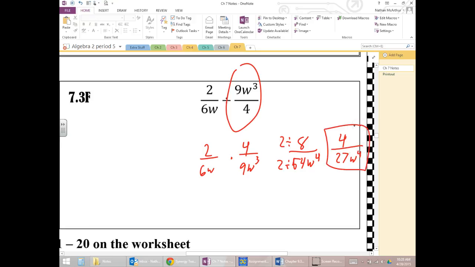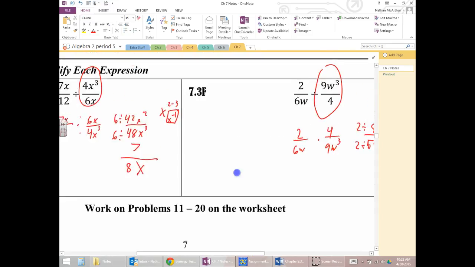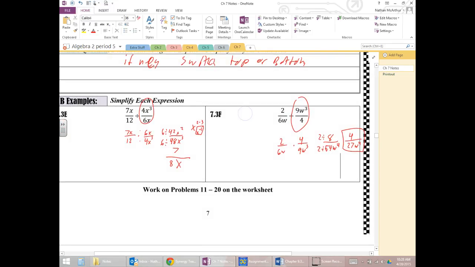Okay, flip it and multiply. That's the only change to this new set of problems. So we'll get another couple minutes to work on homework. You want me to leave on the examples? Okay, I'll leave both the examples up during the pause to work on homework. So 5 or 6 minutes, work on homework.